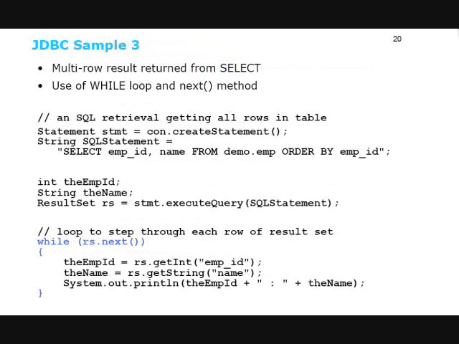So let's now look at the last case, which is where we have more than one row. Because so far we've looked at programs that return only one row. But of course we might have more than one row, and then we're going to have to look through the result set in order to see what is there. So we're in the same scenario. We're still going to do the same as we did before.